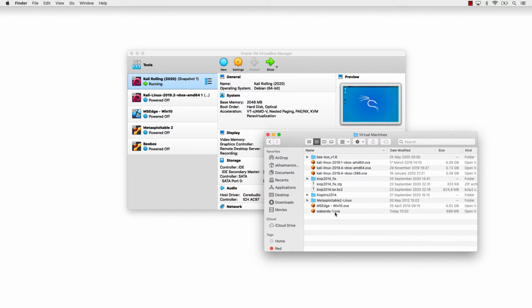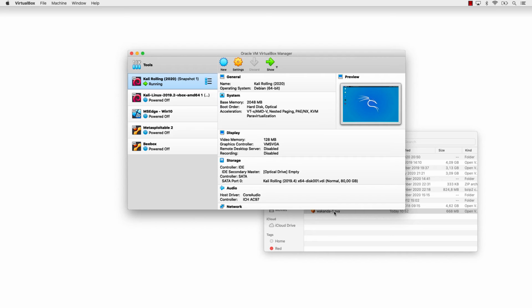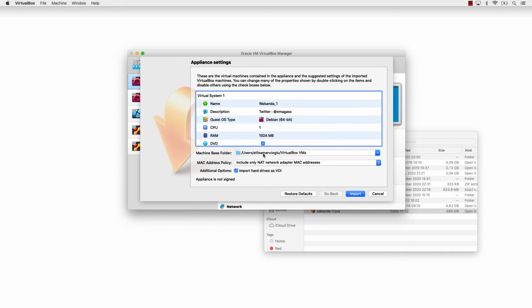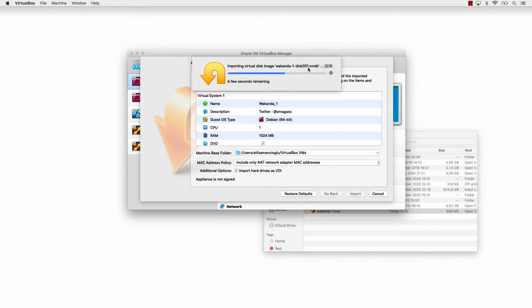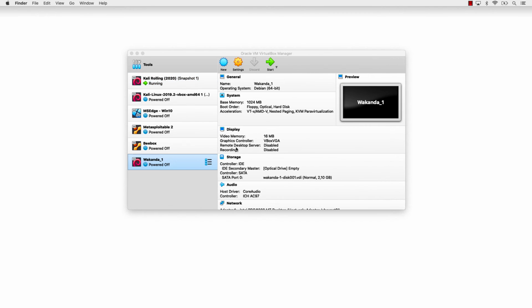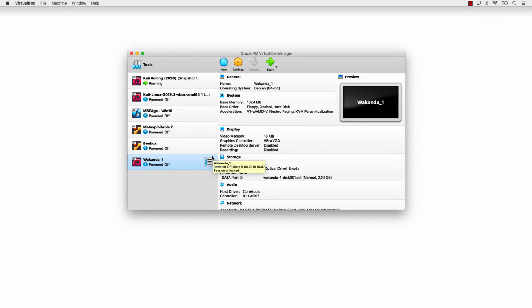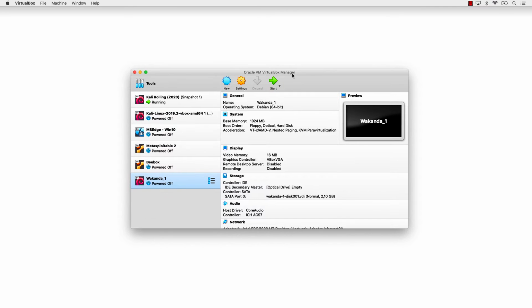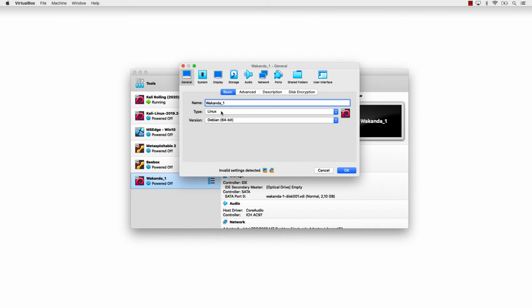I'm gonna show you how to install it. Once you download the OVA, you're gonna have to double click on it and just import it as it is. We can change the settings later on. Just make sure you import it. Of course, if you're using something else than VirtualBox like VMware, you're gonna have to find a way to import your OVA into VMware, but I believe this machine is specifically built for VirtualBox, and since VirtualBox is free, you can download it and use it anyway.